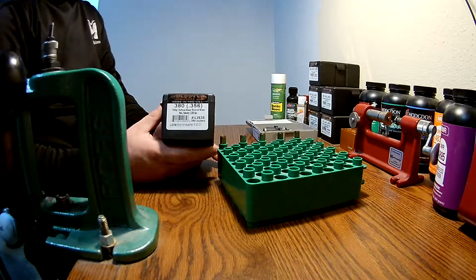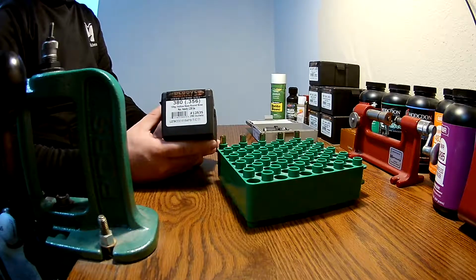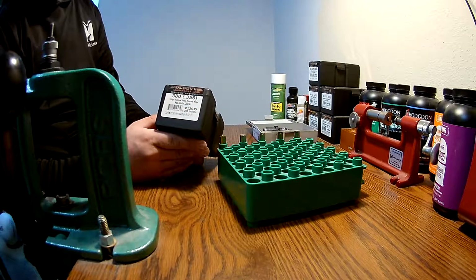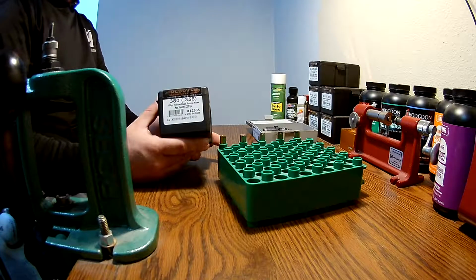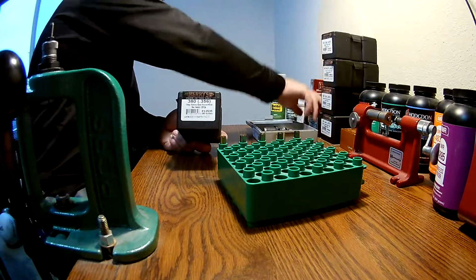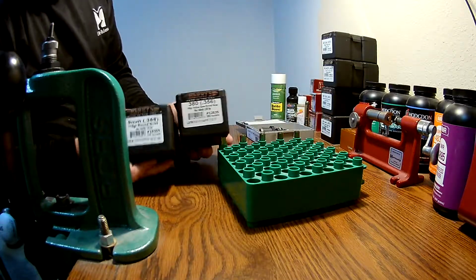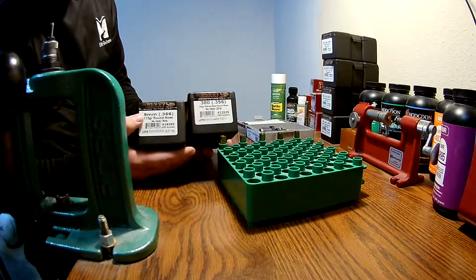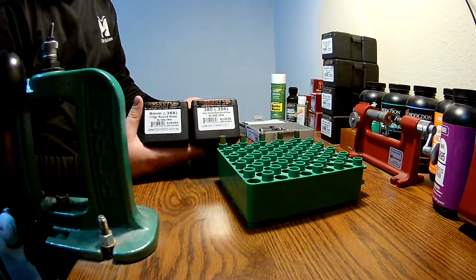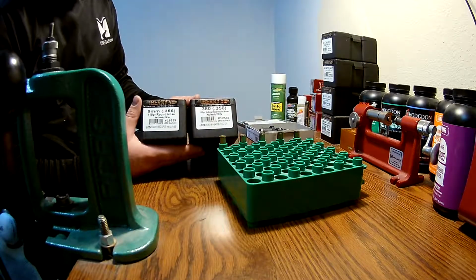So, what I do is, I take the 9mm cartridge and I actually load it with 380 bullets. The reason is, for the most part, it's very difficult to find 9mm bullets that are very lightweight. These are 100 grains, and I do have some 9mm bullets. These are 115 grains. Now, 100 grains versus 115 grains, yes, there is a big difference there, trust me. It may not seem like it, but there's a big difference.